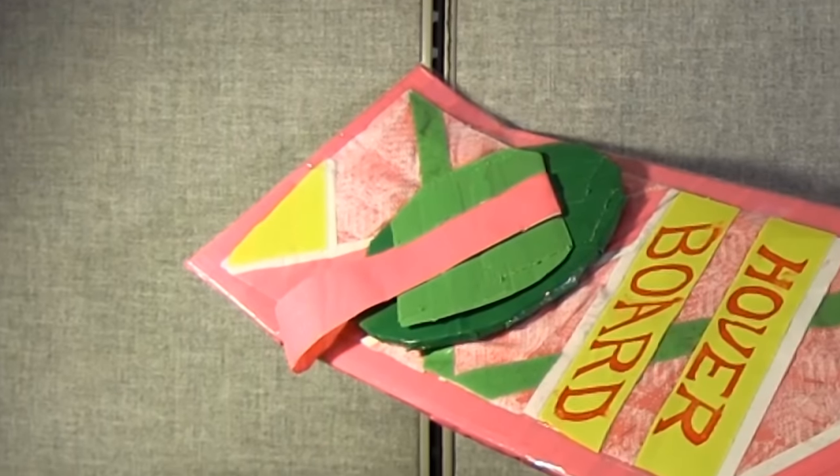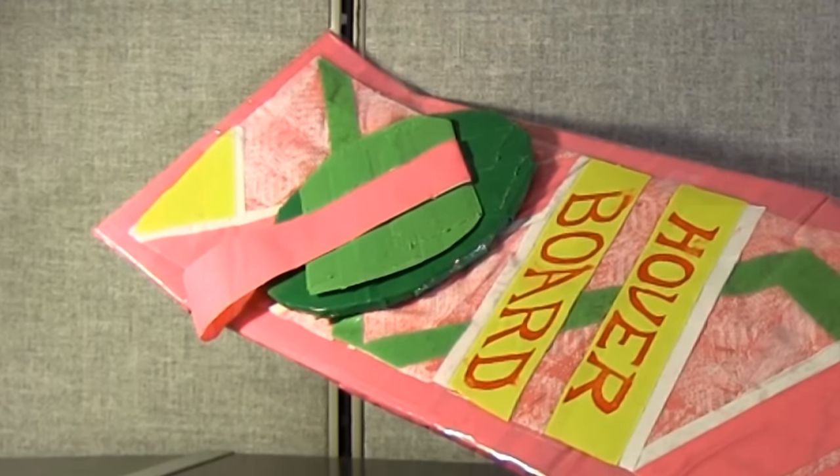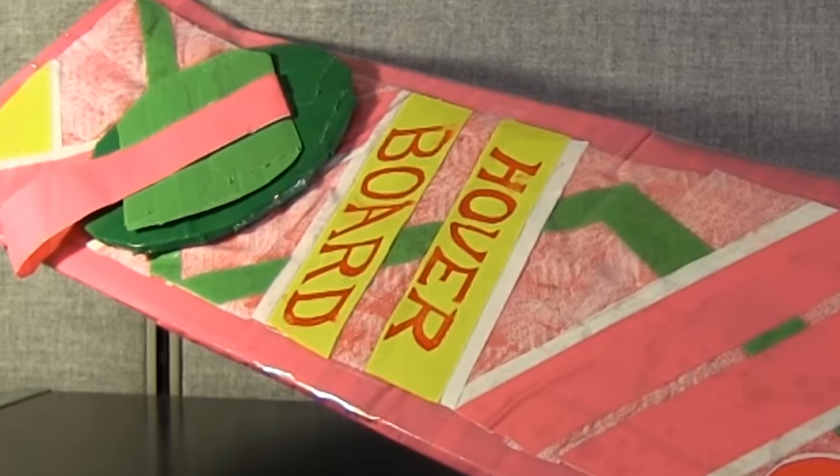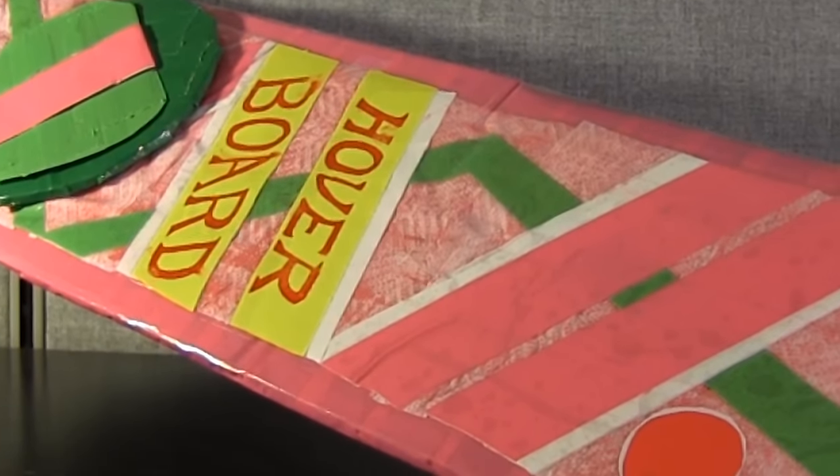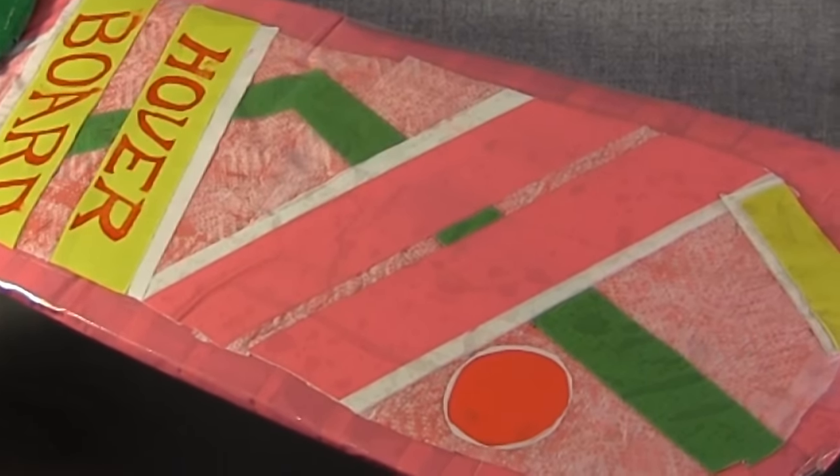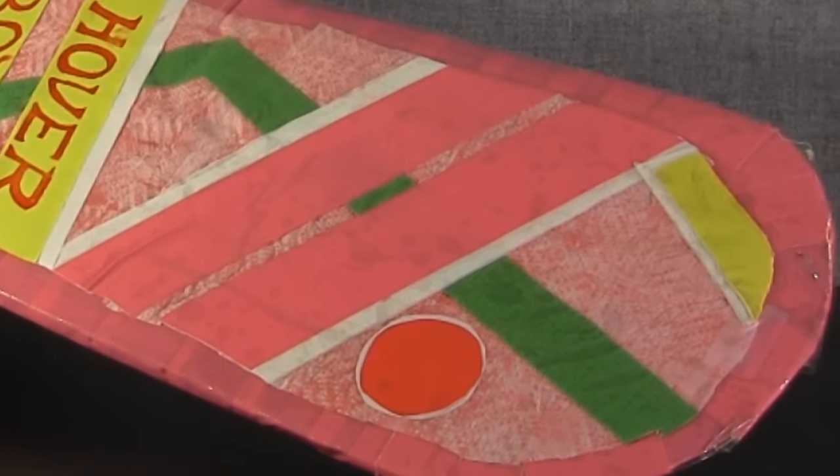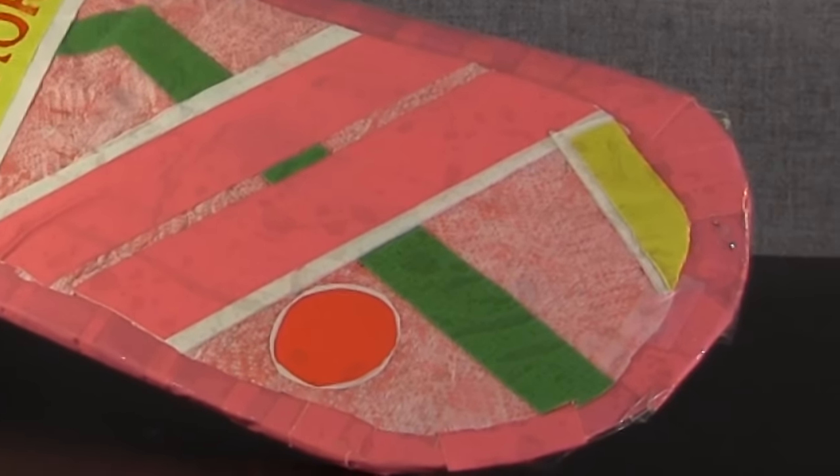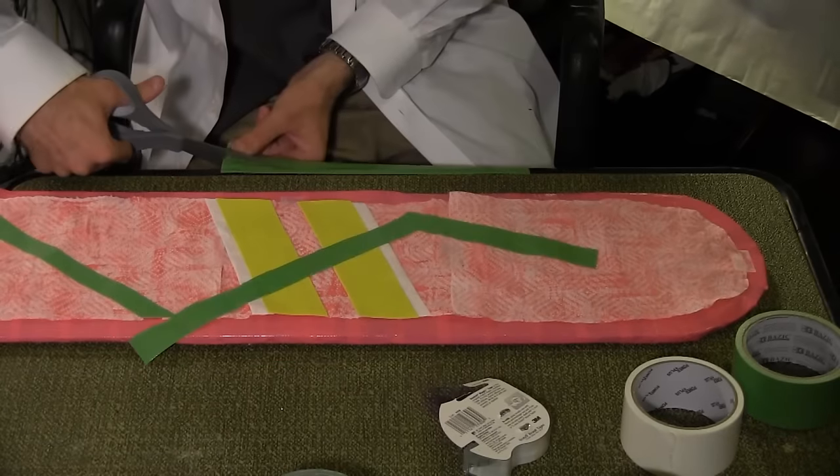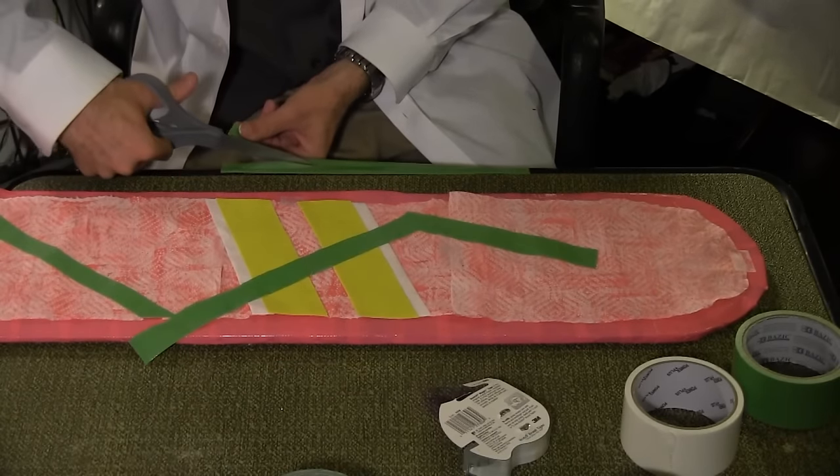This is the part where I can only guide you so far. You'll need to find a picture of the hoverboard and replicate the design. I used duct tape rather than paint because it gave me nice straight lines and I didn't have to worry about waiting for the paint to dry. I can at least tell you the order to go in. The video won't always match because I was also learning as I went along. Lay the green lines down first. To get the narrow look, I cut the duct tape in half first.